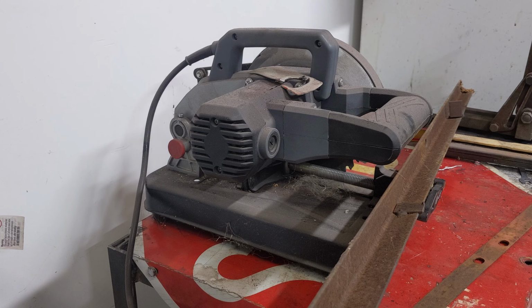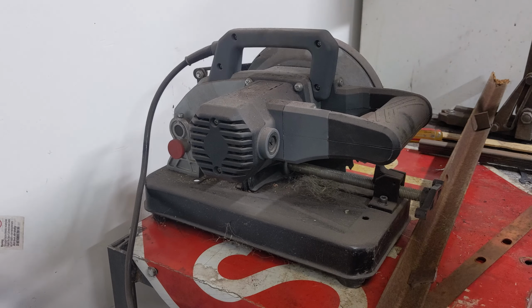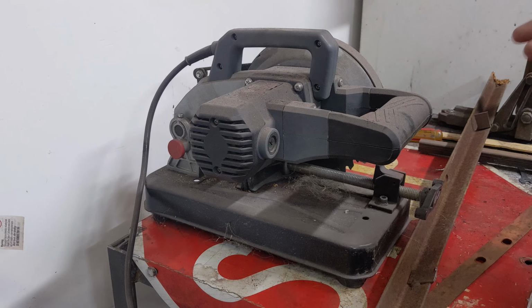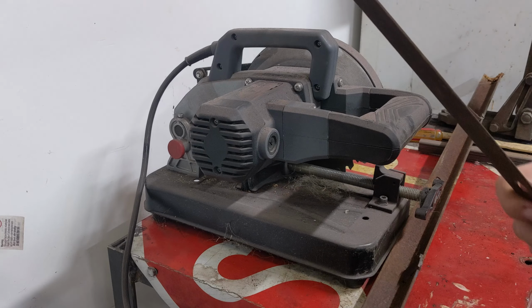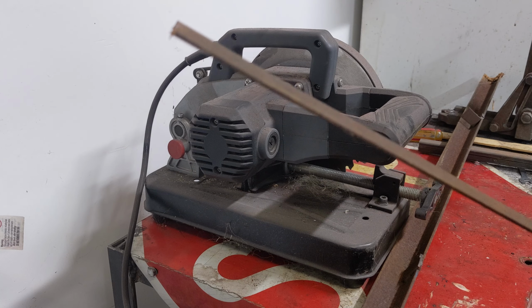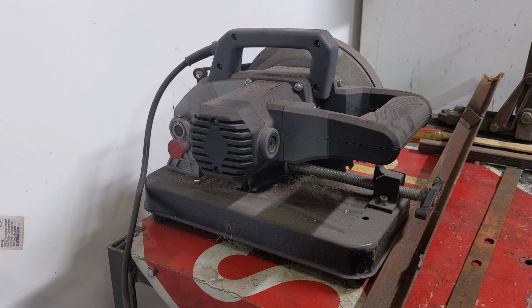So instead of going and asking somebody if I can use their shrinker, I'm going to try to make my own. I saw a video done by Make It Custom where he made one. So if you want to see it, I'd go follow somebody that knows more than me. He shows him using it, and it looked like it did pretty good. His material's a little bit thicker than mine. So this flat stock, I'm gonna have to cut up and weld two pieces together just to get some more thickness out of it. But I'm basically just gonna follow what he said, and I'm gonna try it out. So I just got my cutting saw up. I'm gonna cut this angle iron, and we'll try to get this made.